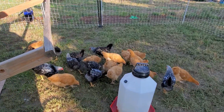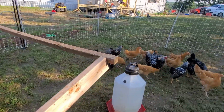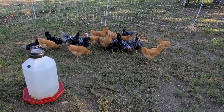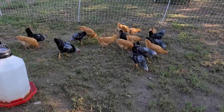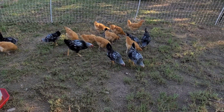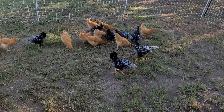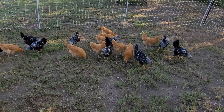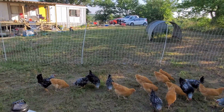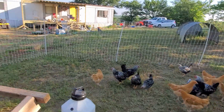Just make sure everyone's okay. Now they'll actually have some chicken feed on the ground. They can scratch around. They also have a feeder in the chickshaw. But they'll be out here all day, hanging out. Normally when the sun starts to come up and gets hot, they'll be hiding underneath. But they're done today. Move the fence from over there to now over here.